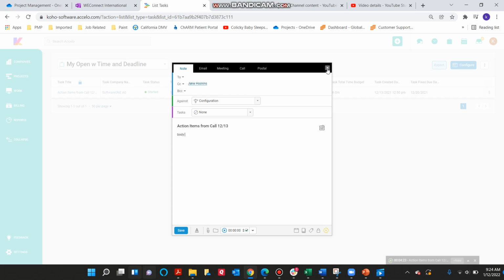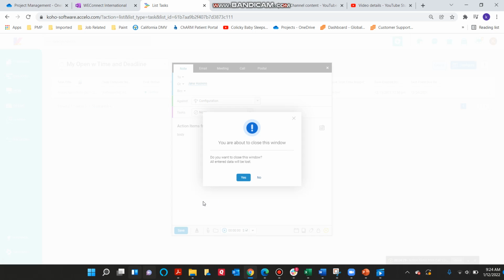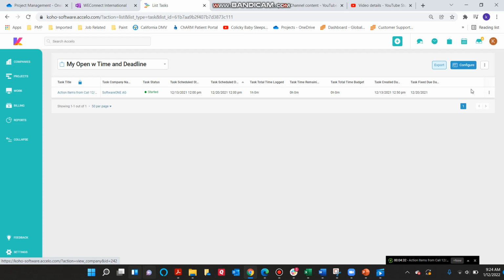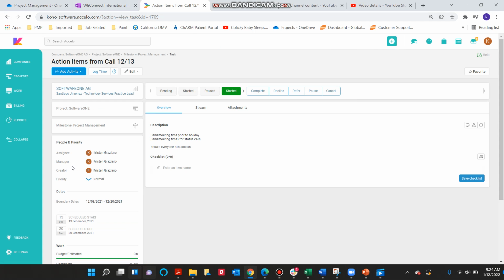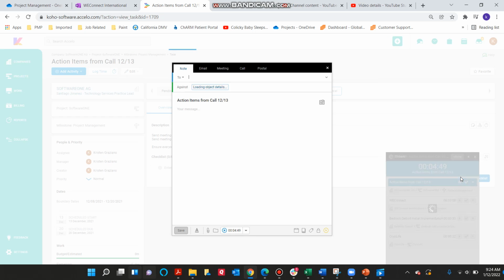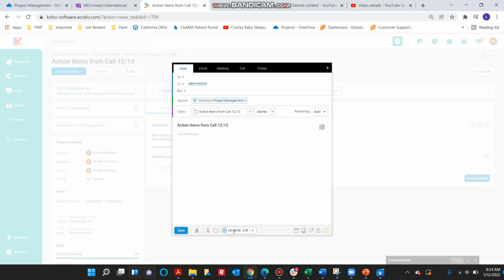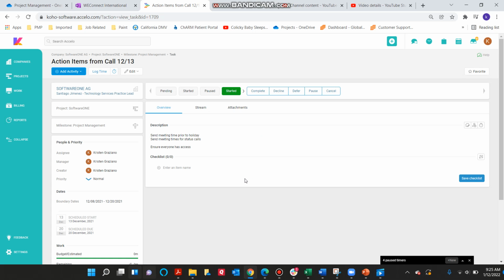This is what I've done after configuring. So you can hit these three buttons and do it this way, or I can go directly into the task and log my time this way. Or perhaps before I started, I hit the timer and now I'm ready to complete that work. In such case, the timer will pull open with my time, and then the same rules apply. I'm going to categorize it, I'm going to properly put it against the right milestone, and I'm going to hit save. So those are the two ways to record time on a task.